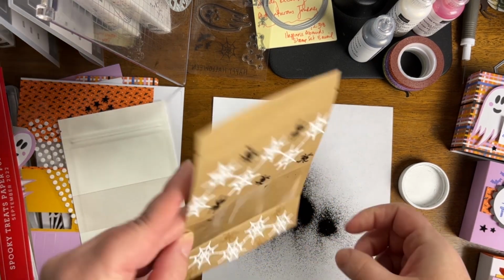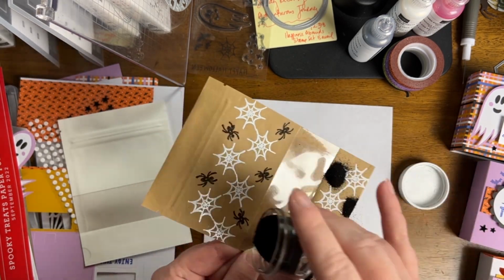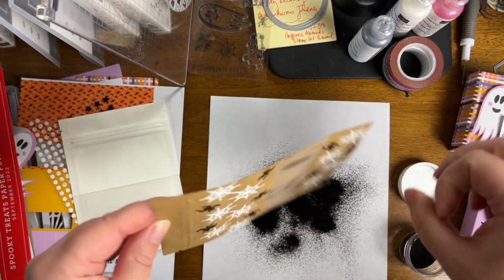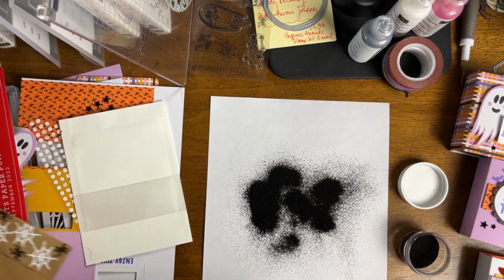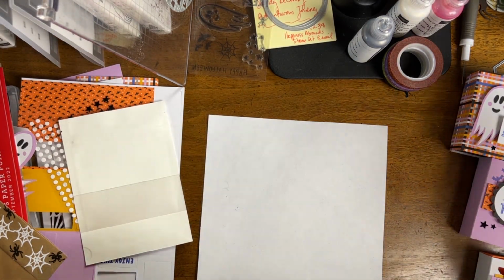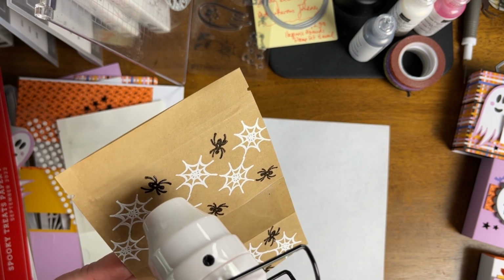You could use a piece of cardstock, just something to separate that so that it doesn't stick together when you're applying heat. And I would recommend, just like you would always do with your heat embossing, you don't want to keep your heat tool on the particular piece that you're heat embossing for longer than it needs to be. The minute you see that powder change and set and get shiny, you immediately move on to the next stamp, right? So you're not spending too much time, and you're not letting the heat cook too long in one spot, and you should be able to use your Peekaboo treat bags just fine.